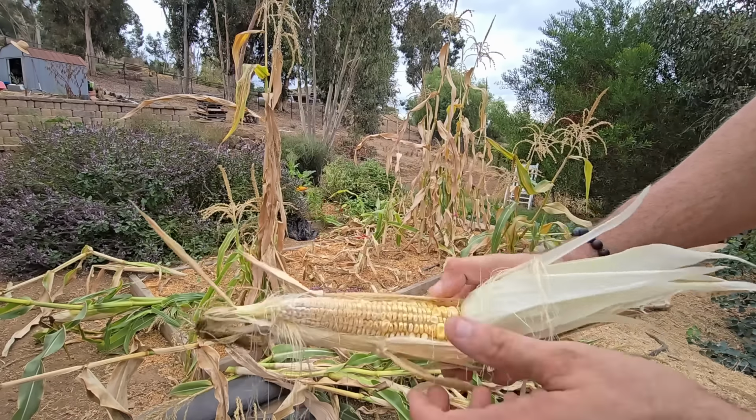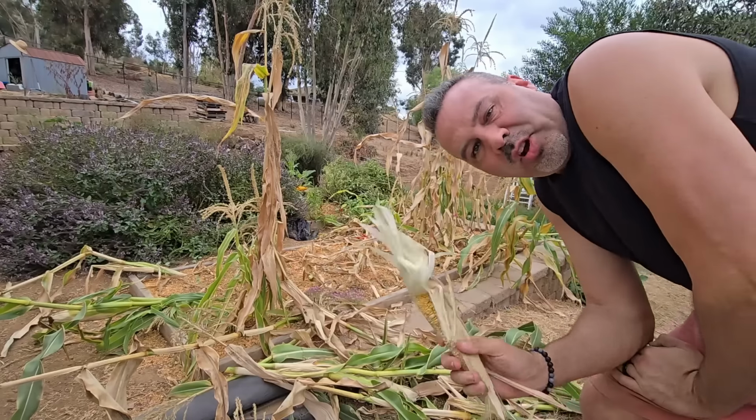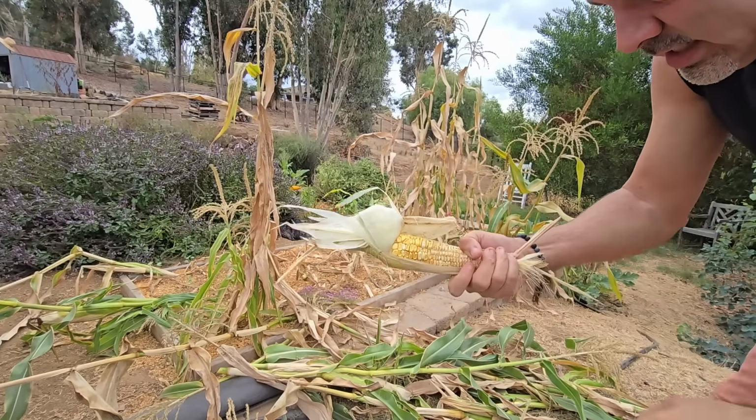For those of you saying don't throw these away, save the seeds, just remember they're hybrids, so they won't come true to whatever seed this is.